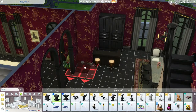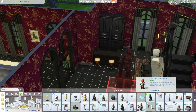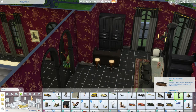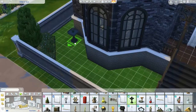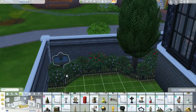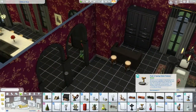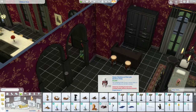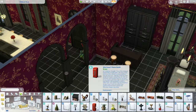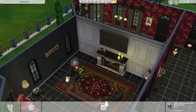Now this is a completely different day. If you can't tell, I did go through and add a few things here and there. I was really struggling with this hallway and what I want it to look like, just in general, this whole first floor and the outside and stuff like that. I had a time trying to figure out how I wanted to do it, how much I wanted to lean into them being the Goth family and reds and things like that. So it was difficult, but I finally felt like I started to find my stride come the second day.